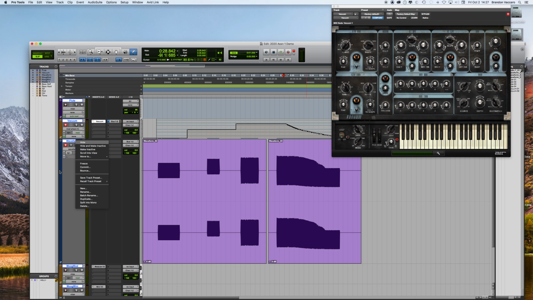Again, let's get rid of this waveform because that's not at all what we're seeing right now. That just happens to have a similar shape.